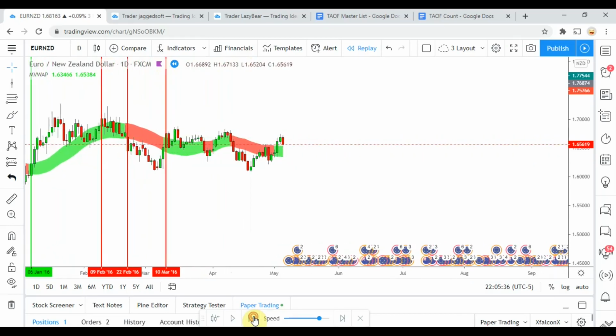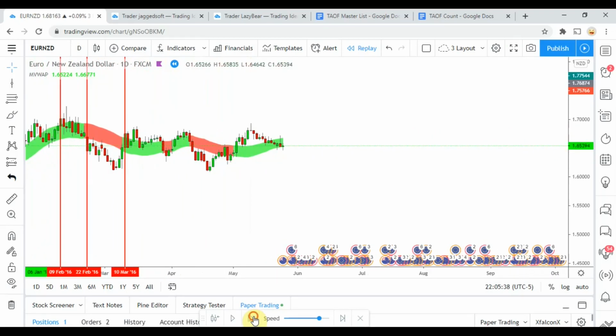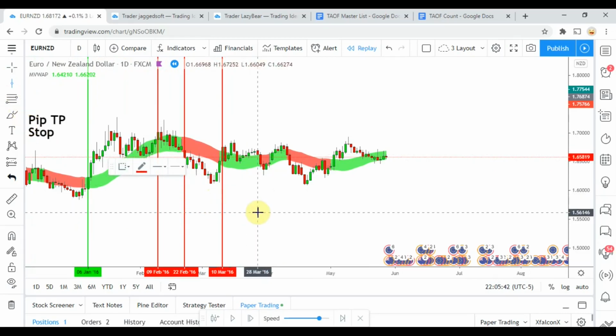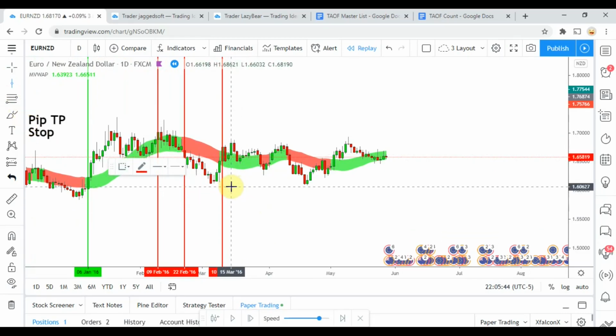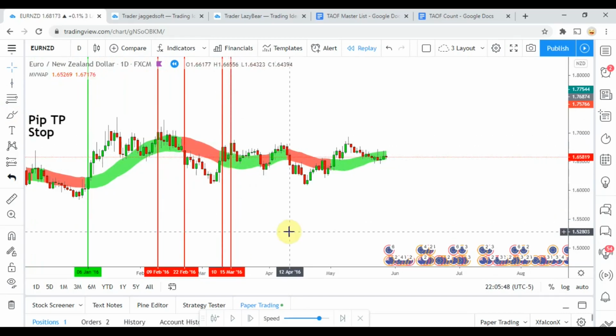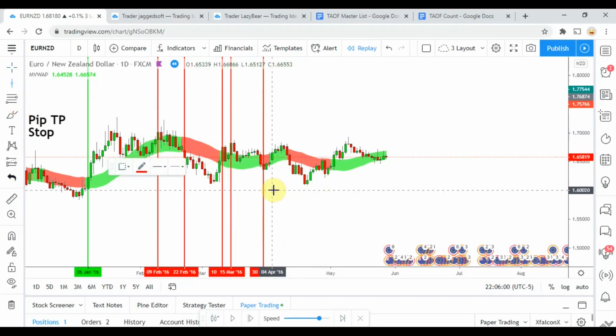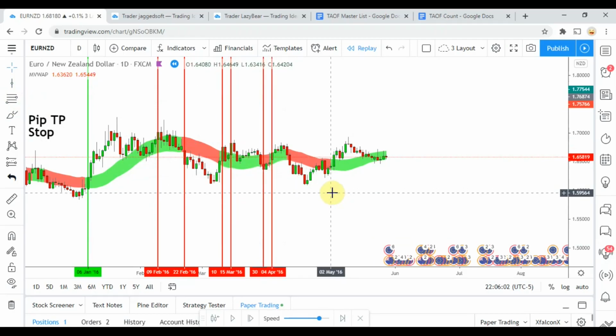Let's go ahead and play this out a little bit here. Right about there. We'll run through some of these. Looks like it comes back down, breaks back out there. That one didn't work out in our favor either. And right there we pick up a short. Right here we pick up a long.